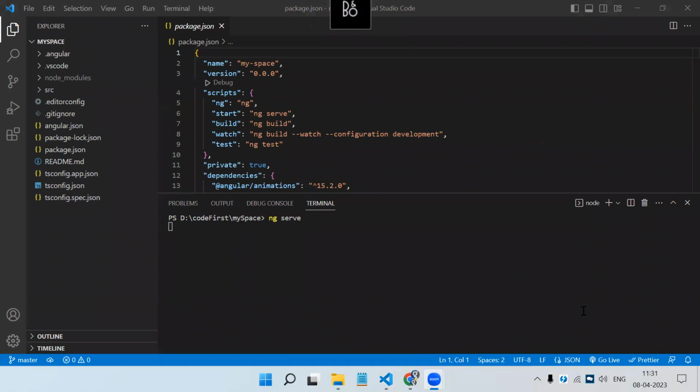This is just like go live. In a normal HTML page, we click here to go live. So here in the Angular project, we have to run the project. Then it will run on localhost 4200. So let it compile.